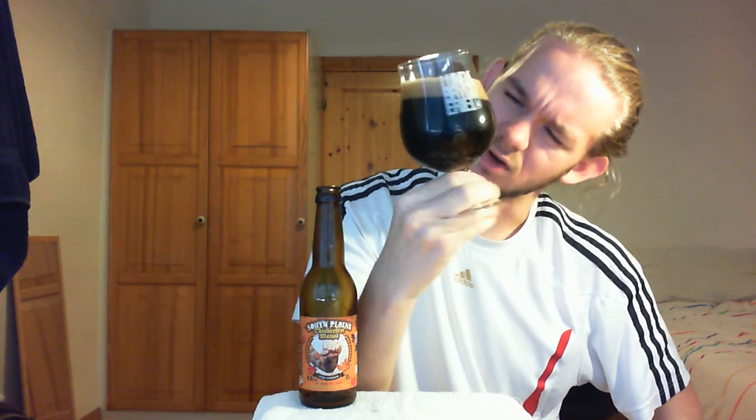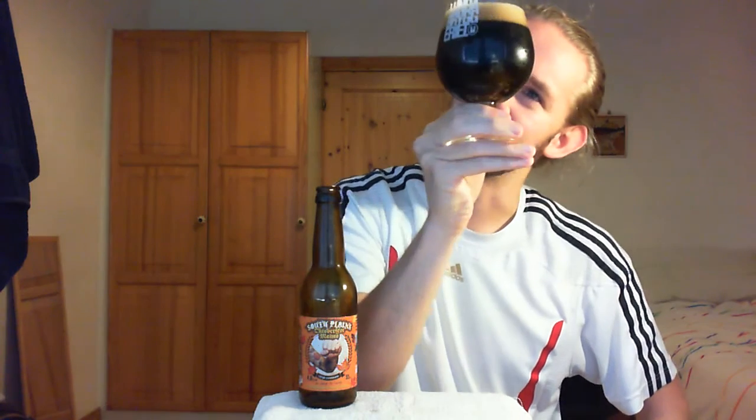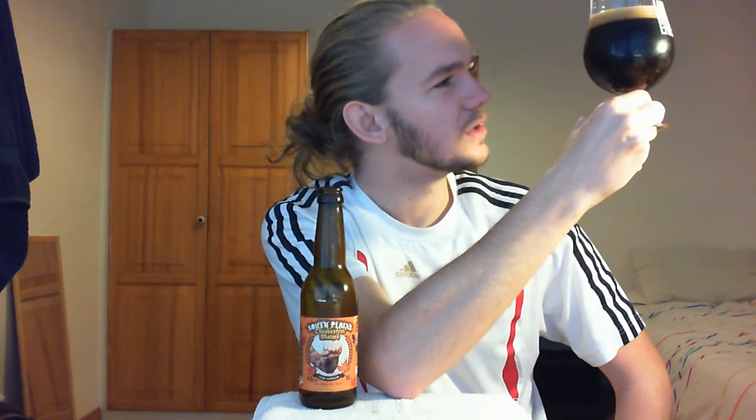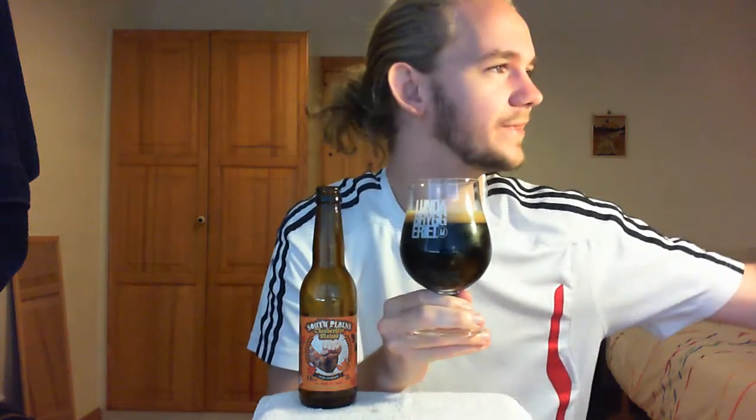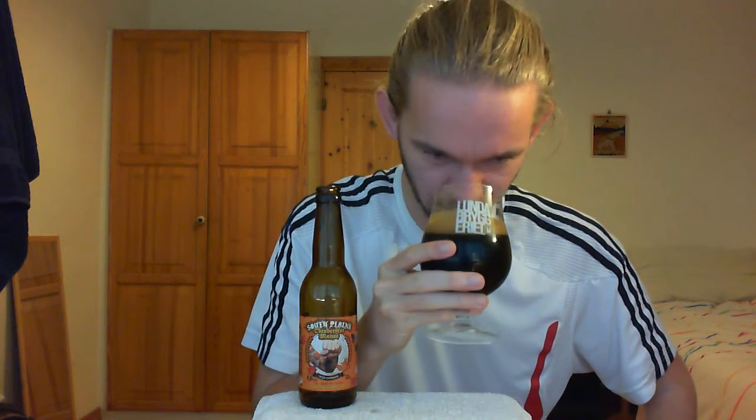It's poured a really dark colour — probably an ebony or dark rosewood kind of colour for this one. I always like to describe beers in terms of guitar wood colours, I think that's always a good way to do it. If I hold it up to the light, there's not even a ruby edge to it — it's all black. You can see there's a little bit of sediment in the bottom, and there's a finger of frothy, beige-y tan head. Carbonation has a few big bubbles sticking to the side of the glass and quite a few little ones going up toward the head. Without even paying much attention to the aroma, you can get the roasted, slightly coffee-ish malts off this one.